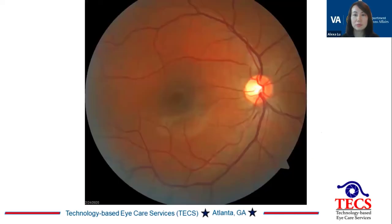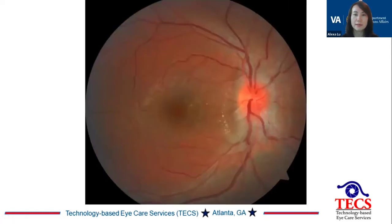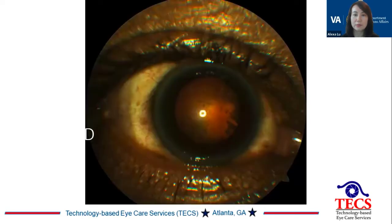We'll start with a normal patient, look at the optic nerve, discuss what we're looking for on the optic nerve, and also what we're looking for in the macula, things that we might find in the vasculature and on the retina. And then we move on to a patient who has more clinical findings, and also, of course, a papilledema patient, because that's something they might be able to pick up with a direct ophthalmoscope. And common eye findings such as cataracts are discussed also.